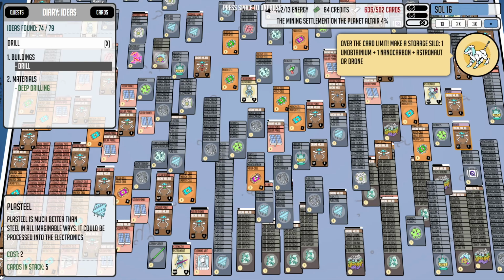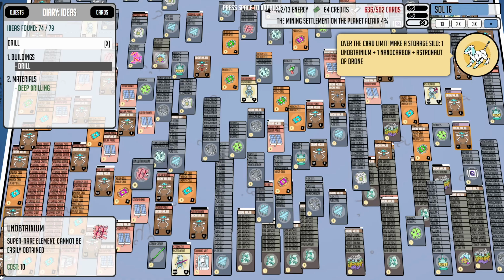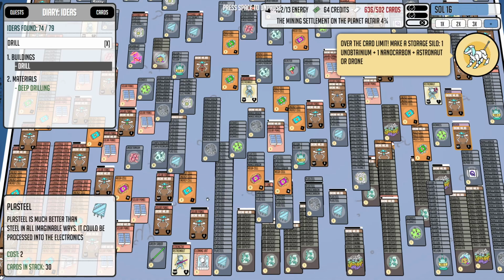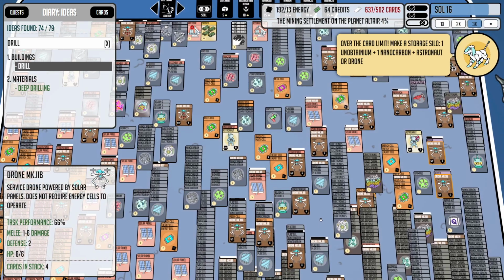And multicells should work, right? No, actually. It has to be an energy cell. No. And multicells fine. We just need somebody to actually craft it. There, no, not that one. There we go. Okay, let's make some drills and start drilling for helium, I guess.